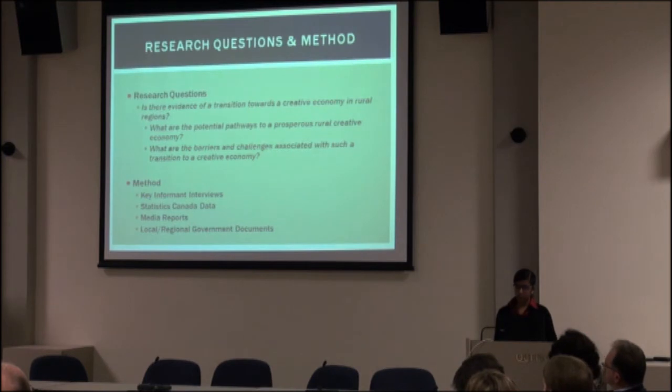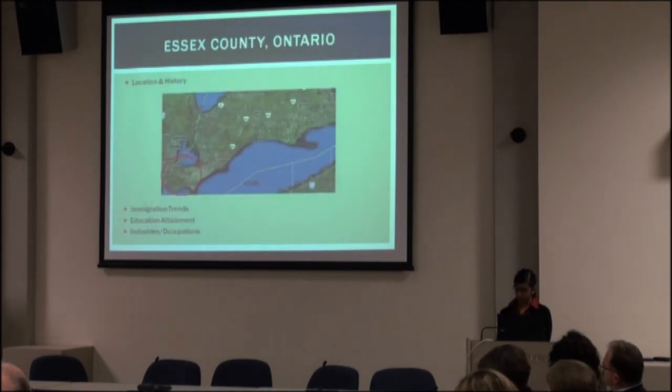So this research is asking, is there evidence of a transition towards a creative economy in rural regions? What are the potential pathways to a prosperous creative rural economy? And what are the barriers and challenges associated with such a transition to a creative economy? My primary method of inquiry were key informant interviews in the region in Essex County. I also looked at some Statistics Canada data to get a better idea of the region's dynamics, media reports, and some local and regional documents.